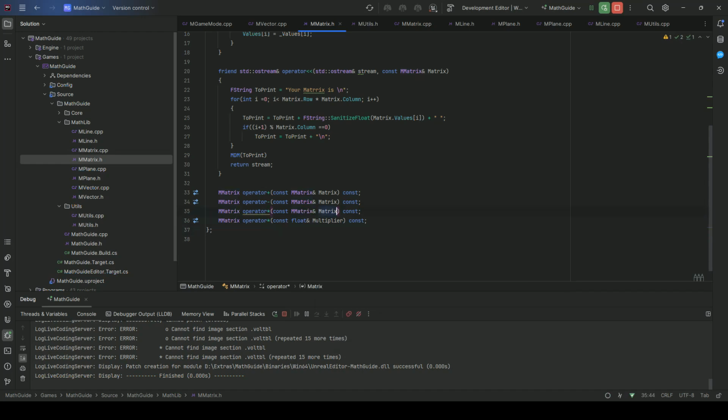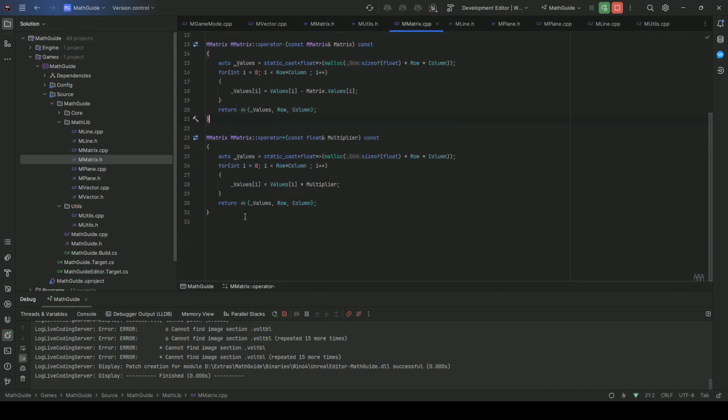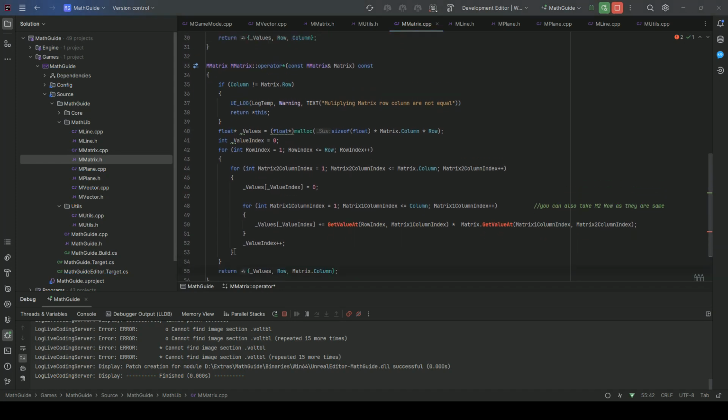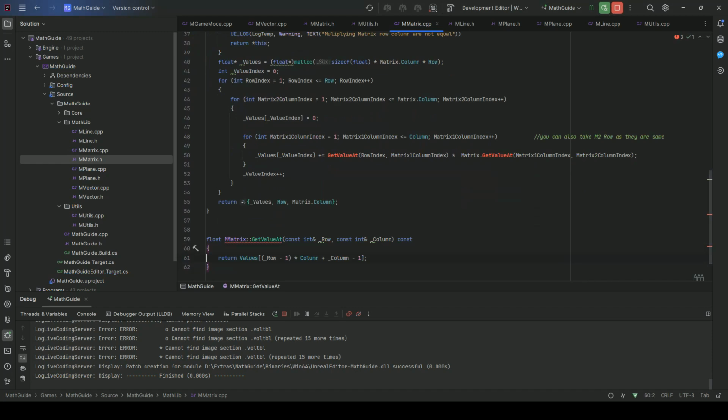Let me move this up. Okay, Alt Enter. Let me delete this, Alt-O, and we will implement it here. Okay, and I will copy paste this. Give me a second. Let me copy it from my screen. Okay, so we have this function, and I will make one more function, which I will show you in a second. Alt Enter, generate definition. Okay, perfect.